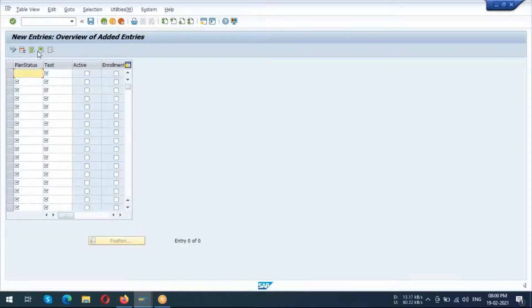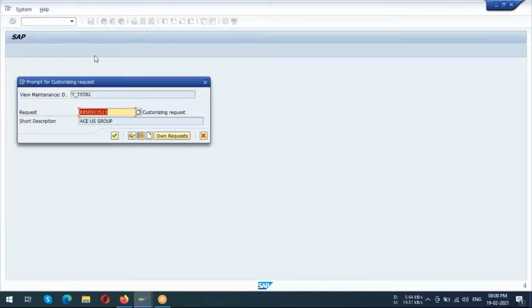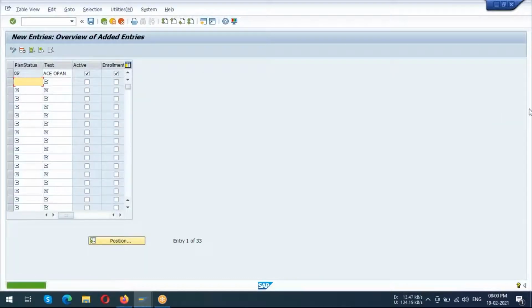So new one. So take that plan number. It is open. OP open. So S open plan text status. Plan open status active enrollment. So at any time you can go to active, or you can go to enrollment of any dependent or supplement or new one. So save this. Okay, so save it. Now let us go back.